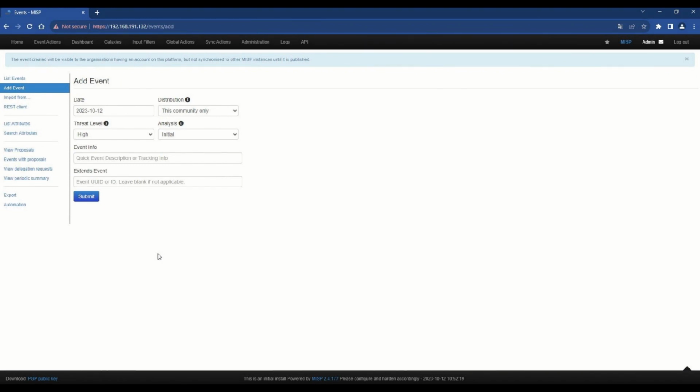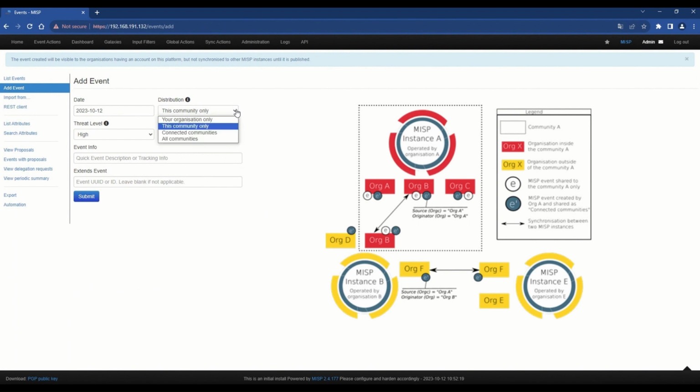Next, there is the distribution setting, which determines how MISP instances can access and retrieve the data. This organization only means that only my organization has access to this event, so the visibility of the event is confined within our perimeter. With this community only, everyone connected to our instance can see the event.